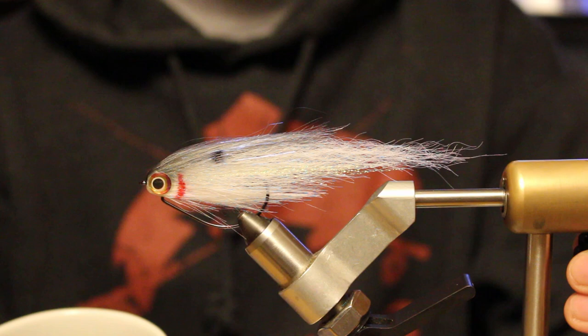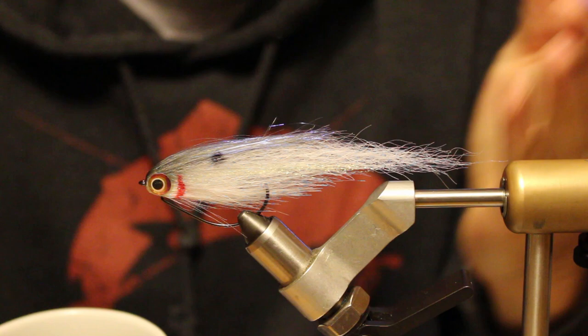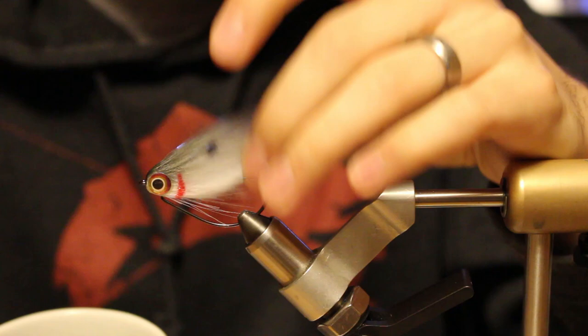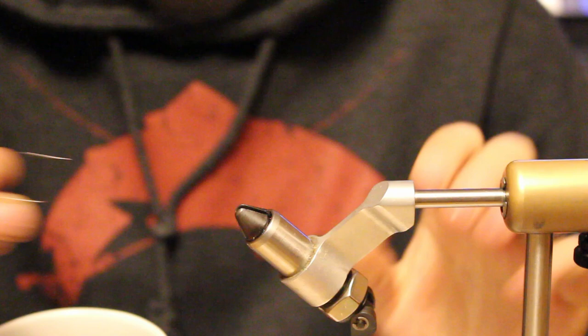That's where the head comes from — it comes from a pattern he ties called the Craft Fur Bait Fish. I think it's cool putting it on this hook. The tail material we're going to use: hide the flash, a little ice wing top flash, and then we're just going to decorate this sucker. The hook is a Texas Predator 1/0 — we don't have a lot of tying room so we have to be careful.